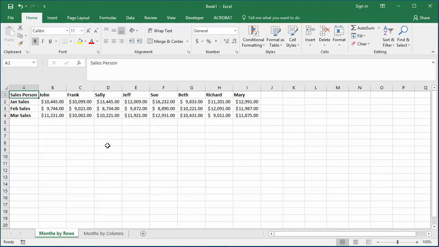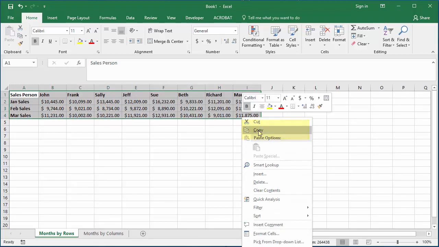However, we got a new sales manager and they want to see the sales in columns instead of being in rows. Now, we could copy and paste this manually, but that'd be very time consuming, especially if we had potentially years worth of data or we had potentially hundreds of sales representatives. So the quick fix is to select the data that you want to transpose. You're going to copy it. You can either choose Control C or you can right click and copy.